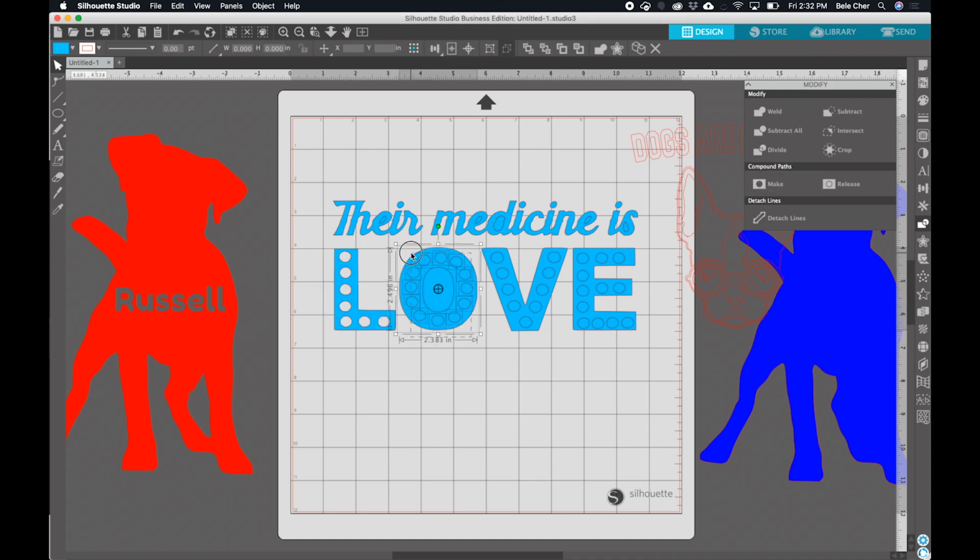And that's going to subtract those pieces out of there. So we just select all of it and hit subtract. Select everything and hit subtract. And like I said, it's just so that you can more so see what it's going to look like, because it will cut out those pieces.